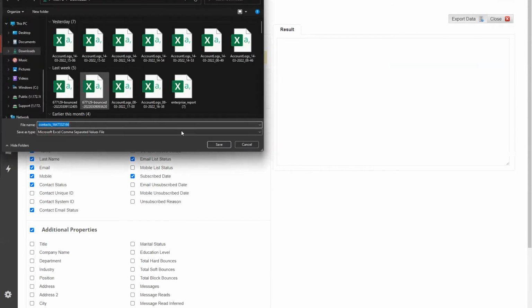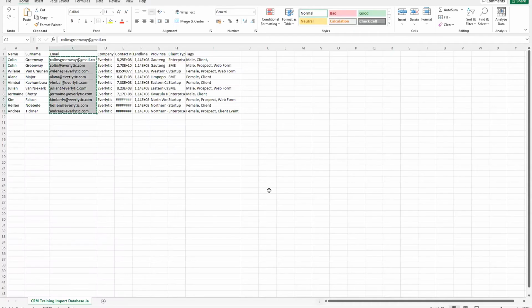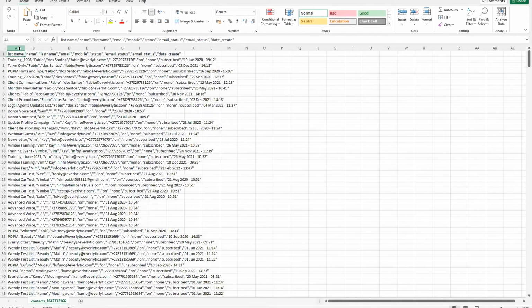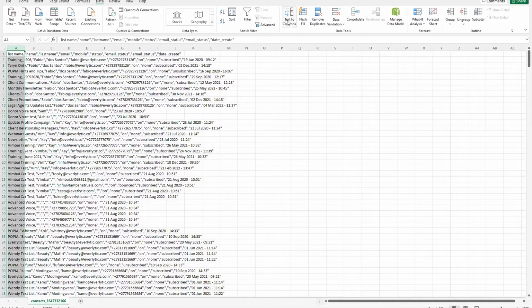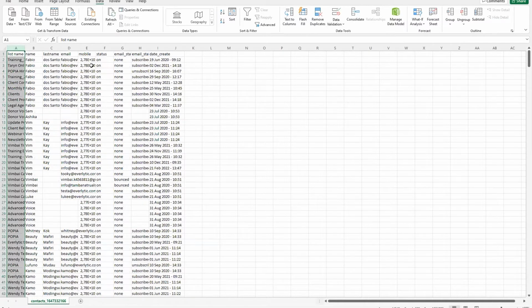Wait for it to load. And then I can go and open the file. And I'll just briefly show you the information it's pulled through. Okay. So I've come here, and because it's an export to CSV, I'm just going to split it out to comma separated.